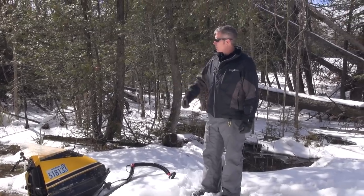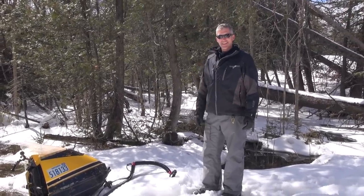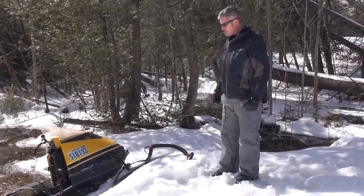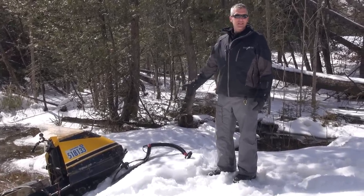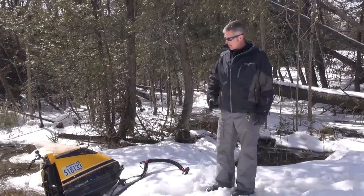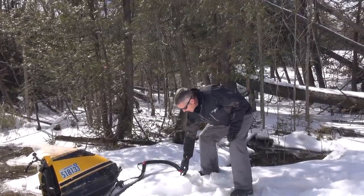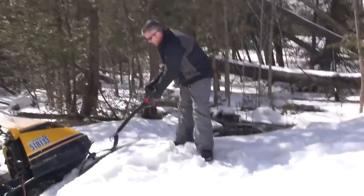But we're crossing this little water section here, and Rockstar, right here, my son, he sort of put it in the drink a little bit. You could probably get this out pretty easily by just grabbing the ski and pulling it, but you can really do it a lot easier if you just use this little rattler here from Snobunje.